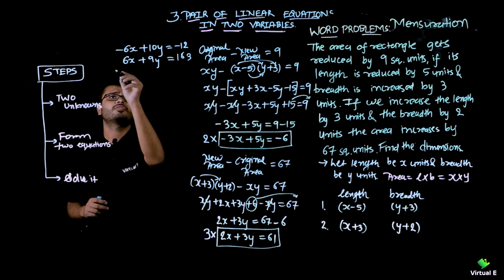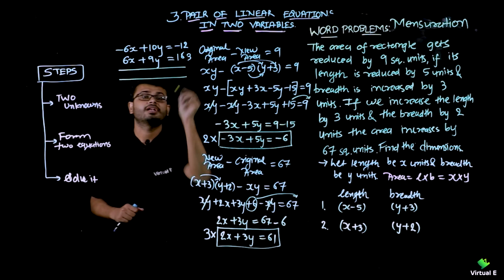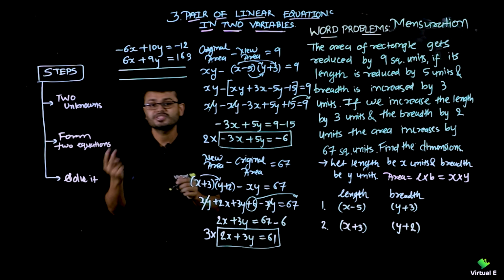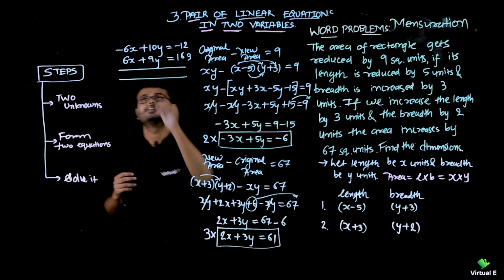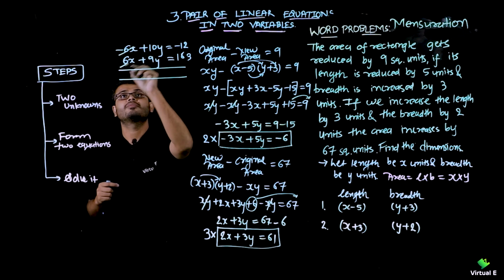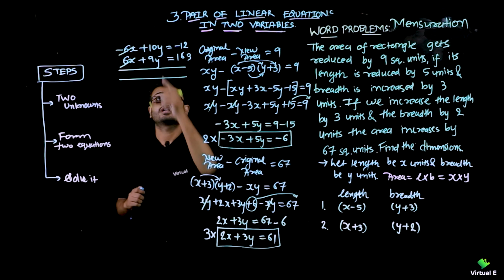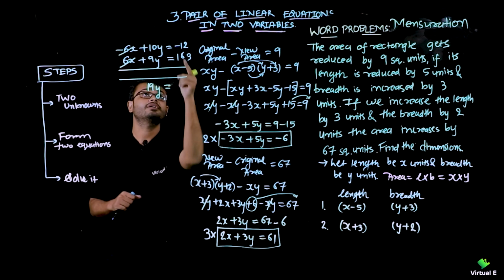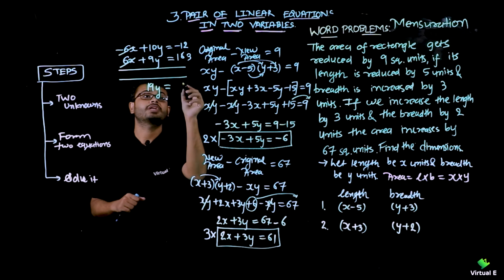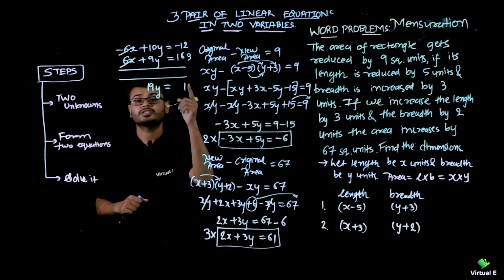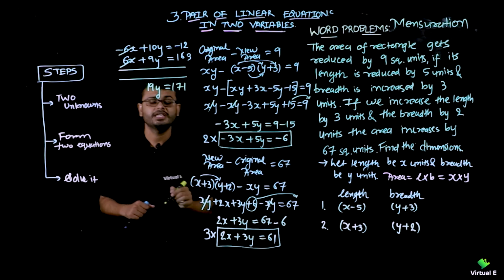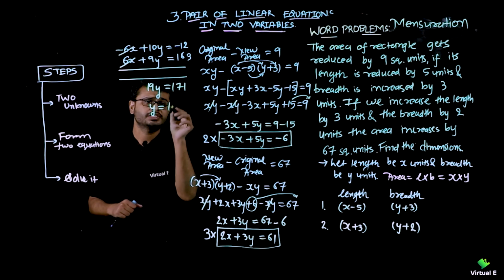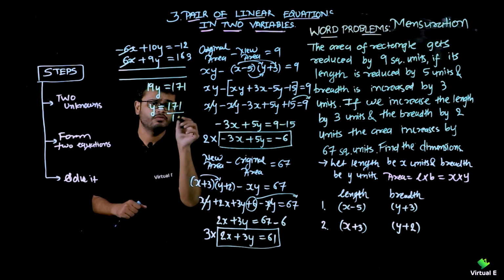So now you can see that coefficients are equal, and fortunately they have opposite signs as well. So we are not going to subtract, we are only going to add. So this minus 6x plus 6x will get cancelled. Now add this one, you will get 19y here, and here if you subtract, 3 minus 2, that is 1, and 8 minus 1, you will get 7, 171. Now we need the value of y. So y is equal to 171 over 19.